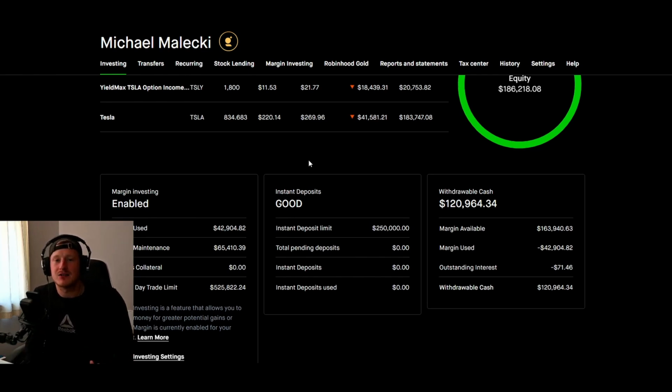up to about $80,000. However, when I was selling cash secured puts, my margin maintenance was actually about $125,000, because they set the actual total numeric value as option collateral and not the actual margin maintenance that is used when you have it assigned. So just something worth noting and keeping in mind.